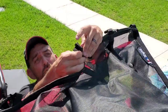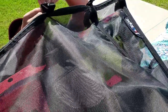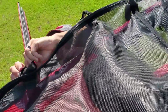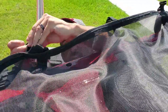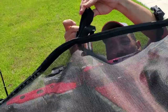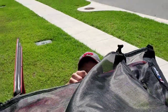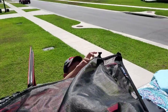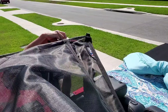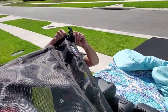Undo the buckle, and it's got this little thing. Flip that up, and then you can kind of feed in the strap. Loosen it up. Same thing here. You get them all done. Feed in the strap. Things determined to fight me every step of the way. Just sort of quickly throw these on here, and then we're gonna have to readjust it once we figure out exactly what it is we're doing.